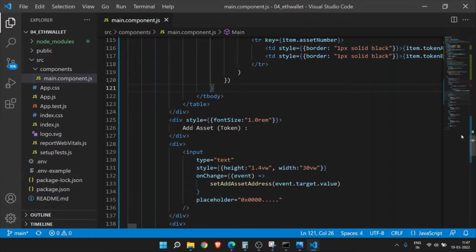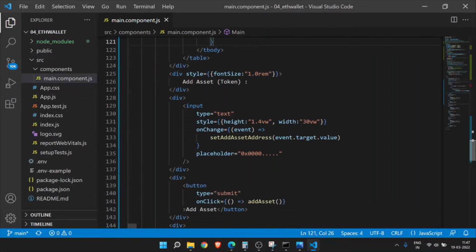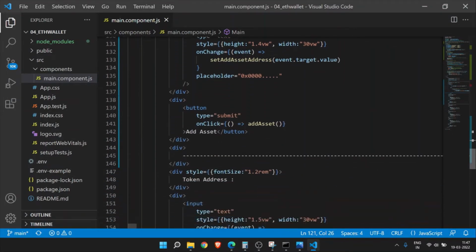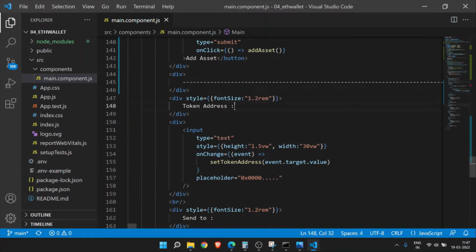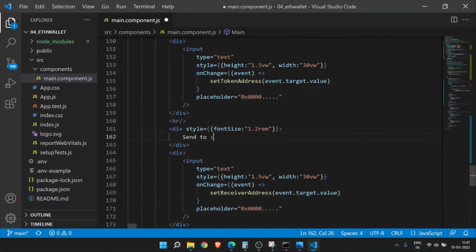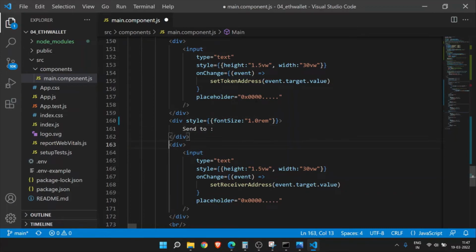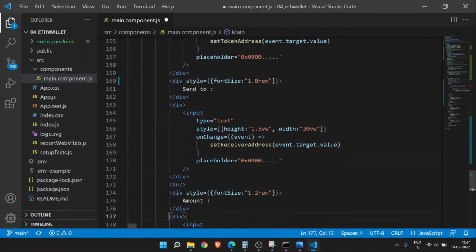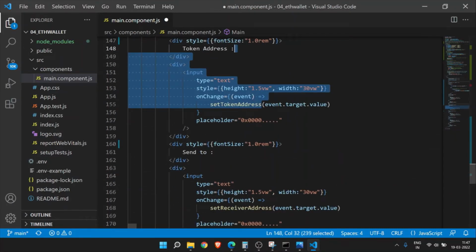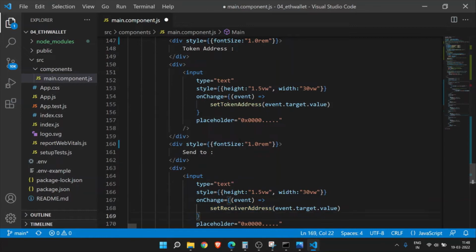Here you can add that code. So you can change this token address. We need the token address, and we also need this send to address. Just change the font size as per the above descriptions. Then we need the amount as well. Just remove this big line and change the font size.